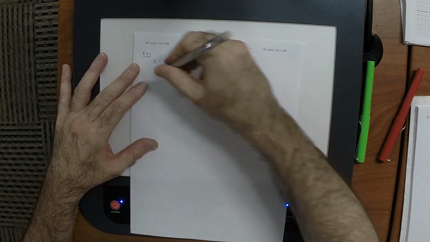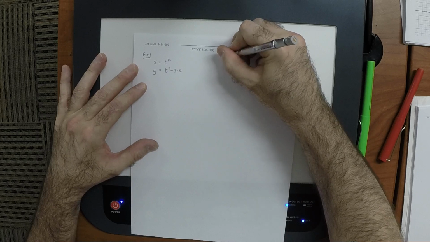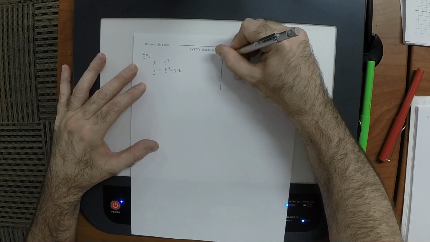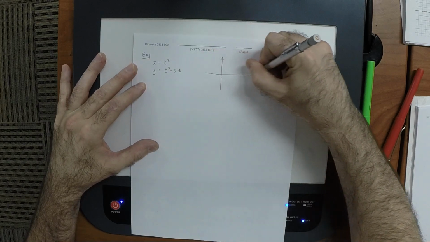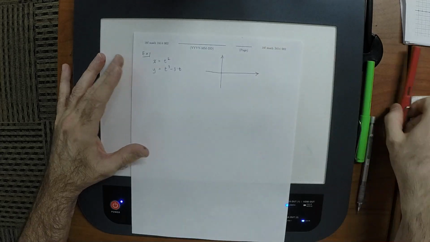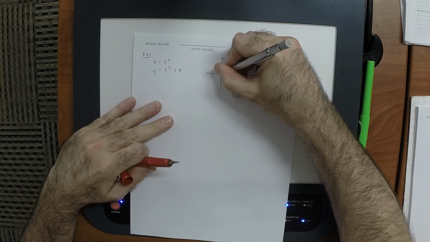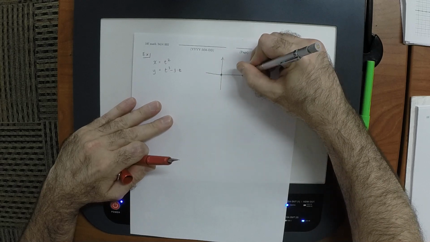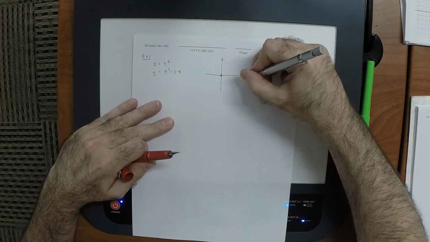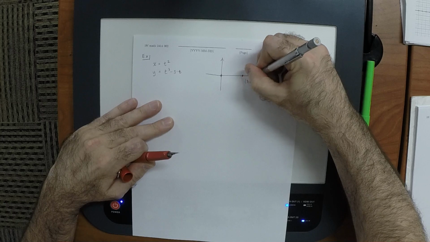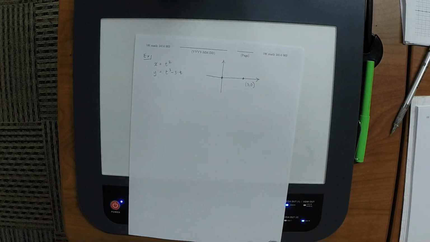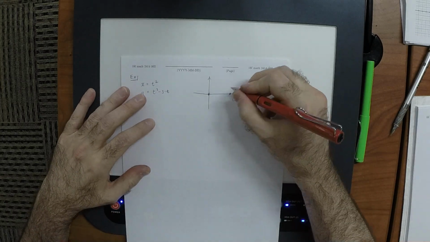In fact, if you were to plot this carefully and plot a whole bunch of points, then you'd see kind of a beautiful picture that looks like this. So at this point, so that's the origin, and here we have this point 3, 0. If you were to plot lots and lots of points, then it would look like this.